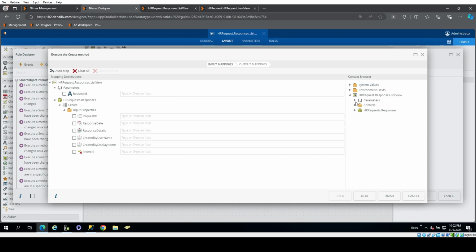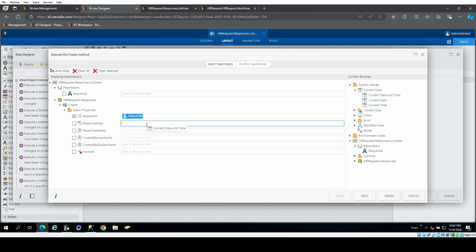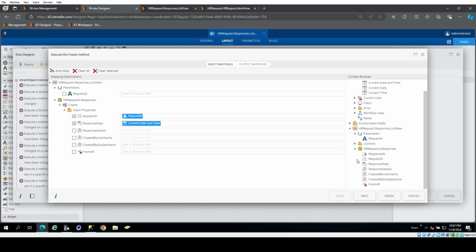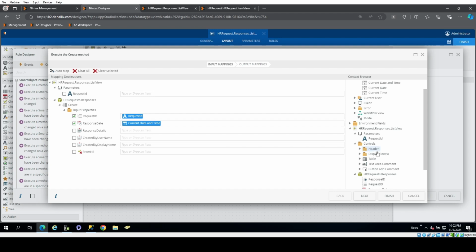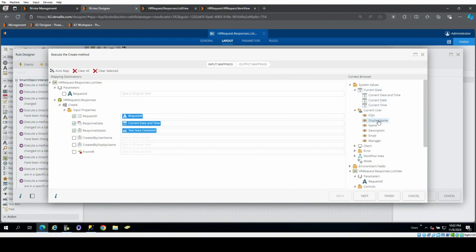And that will have the request ID, response date, current date and time, response details, and that will be from controls here, text area, and the current user, display name, and name.